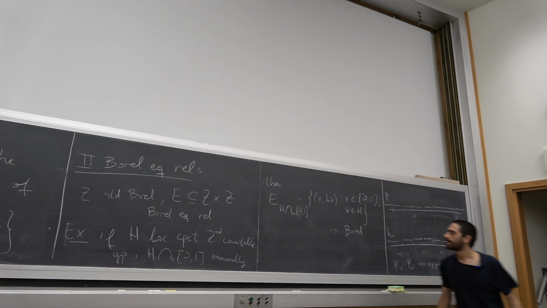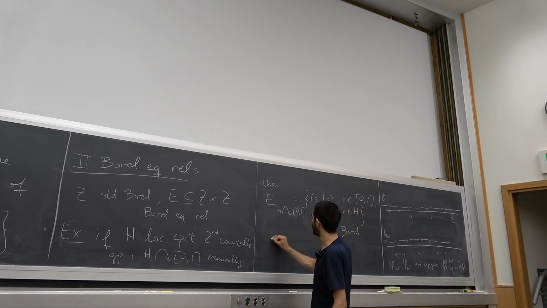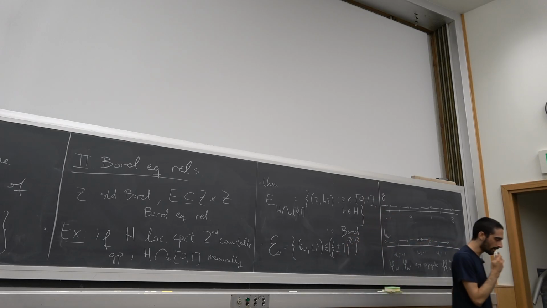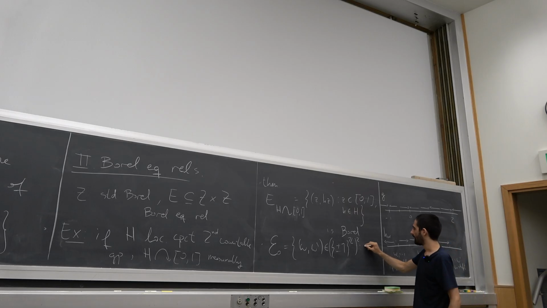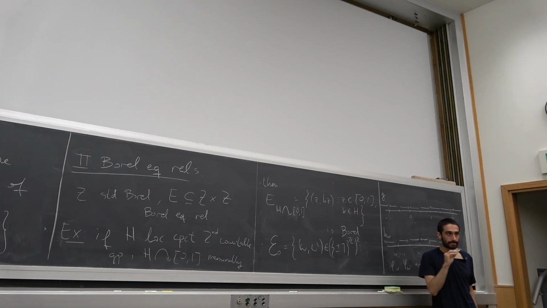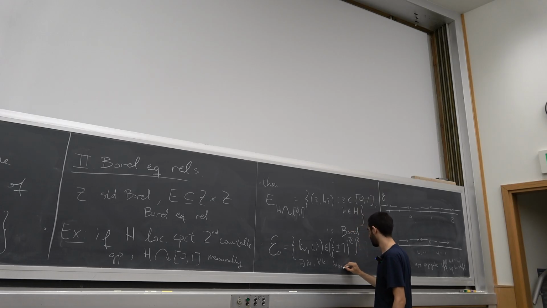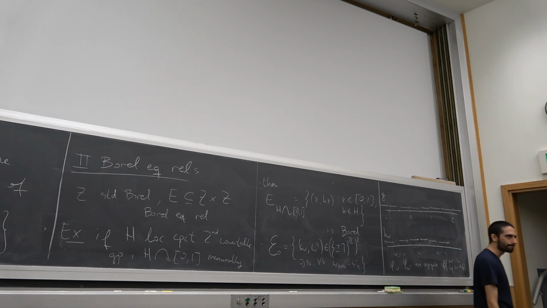The other relation I'm interested in, that pops up out of sun, is E0. The relation where you say two elements, two sequences of plus minus ones, are the same if they differ by a shift. That is, there exists an n such that for any k, omega k plus n is omega prime of k. Okay.